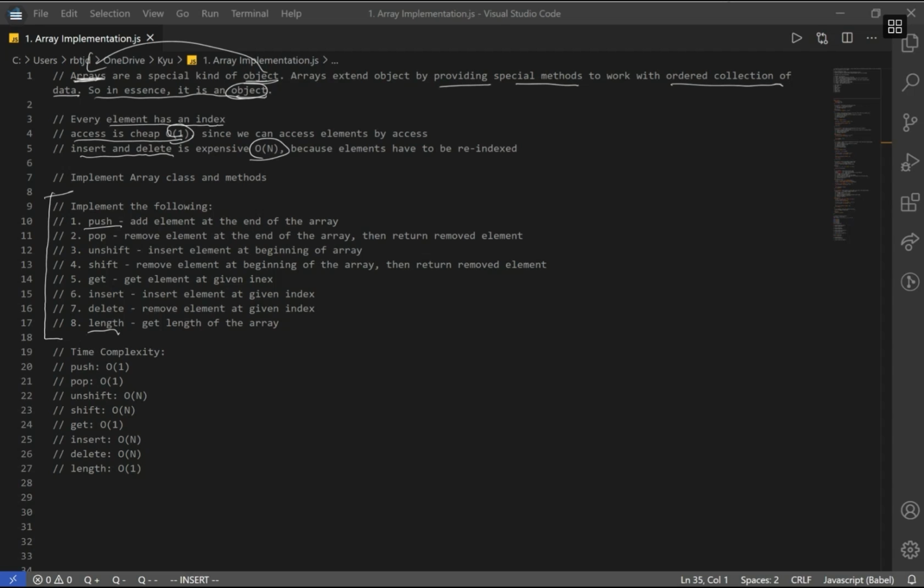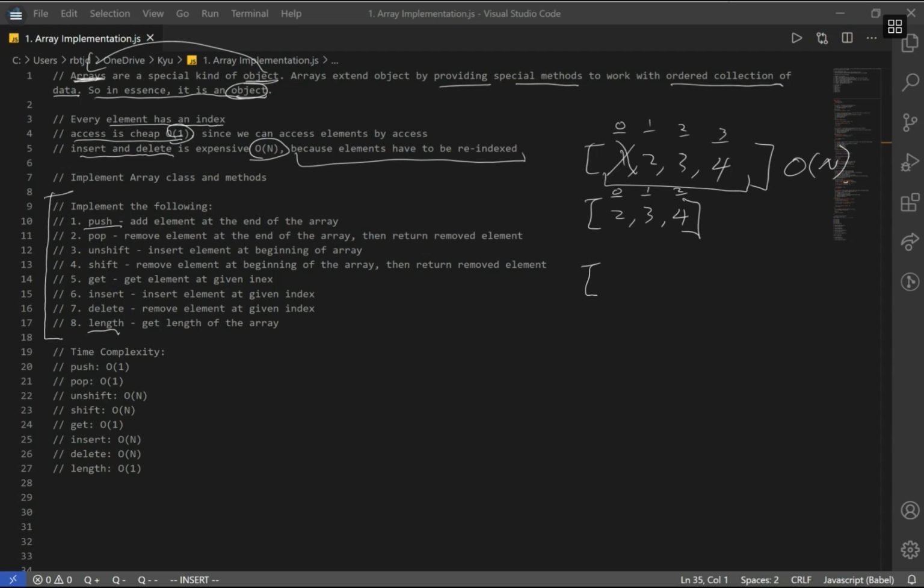And why is that? It's because we have to re-index all the elements. So for example, let's say that we have our array 1, 2, 3, and 4. If we were to delete, for example, the number 1, we would have an array of 2, 3, and 4, right? But when we do that, we have to re-index all the elements. So this one had an index of 0, 1, 2, and 3. But when we re-index it, we have to shift everything over to the left. So this one has 0, 1, and 2. So shifting over all the elements, it's expensive, and that's why it's O of n.